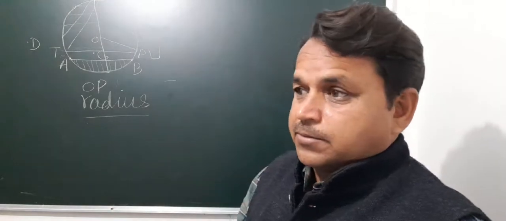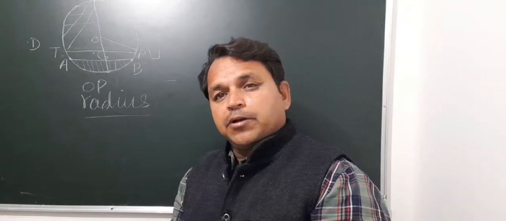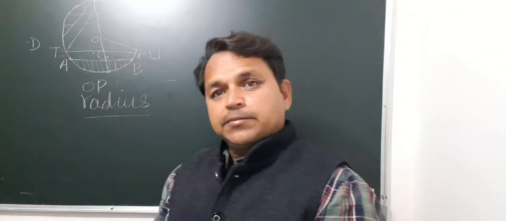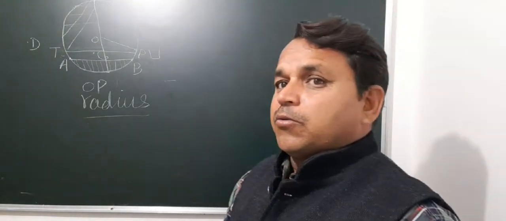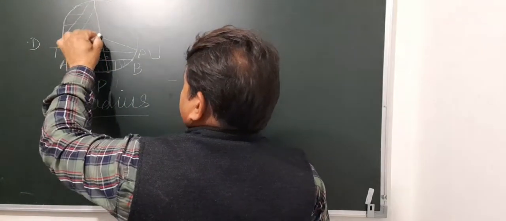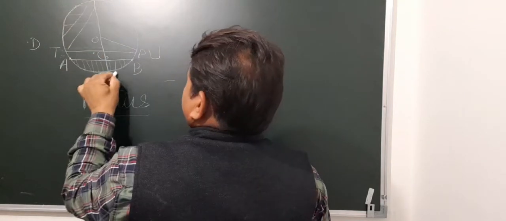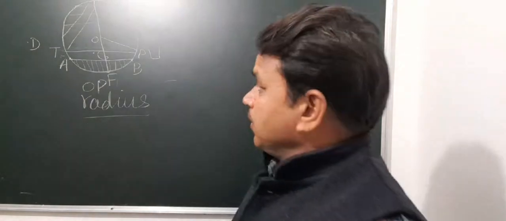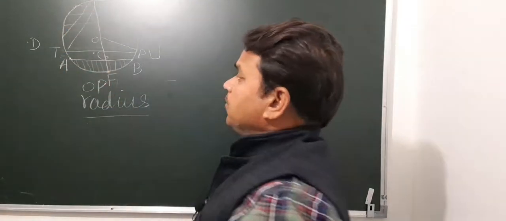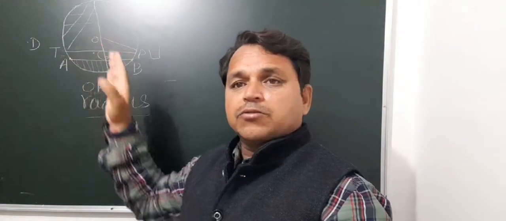So there are two questions: how many chords can you draw in a circle? You can draw an infinite number of chords in a circle. Which is the longest chord of the circle? The diameter is the longest chord of the circle. The diameter means it is passing through the center and joining any 2 points on the circle, E and F. These are the 2 points on the circle, E and F, and the line segment joining them is passing through the center O. Therefore, it is the diameter of the circle and also the longest chord of this circle.